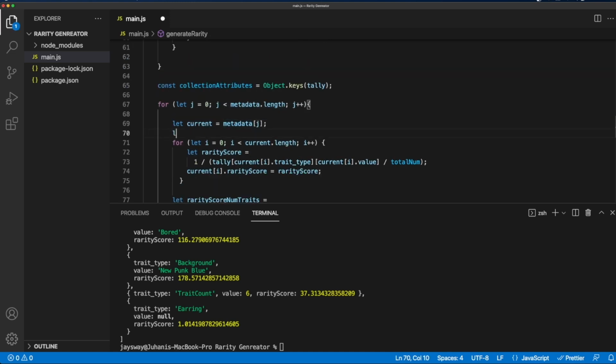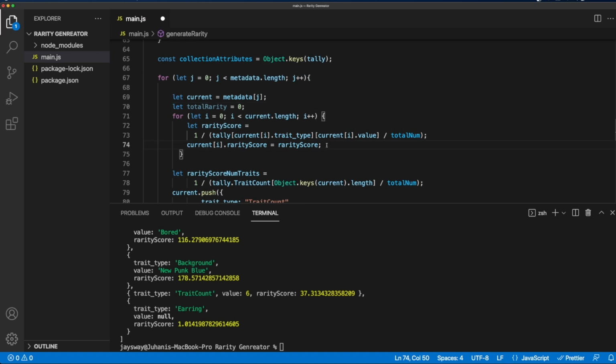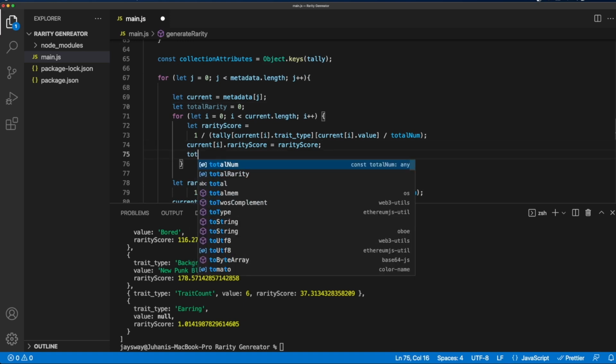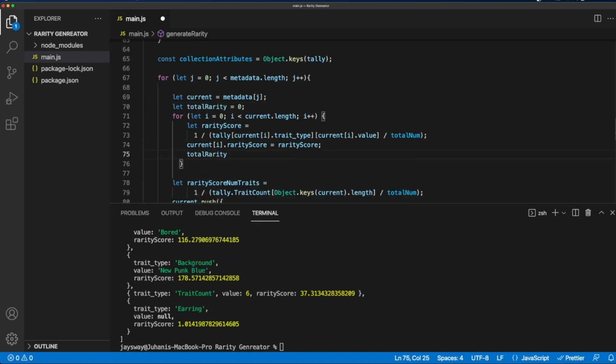So let's create a variable here called let totalRarity equal, it starts off at 0, and then we can add over here. So totalRarity plus equals rarityScore, and then let's just copy that.